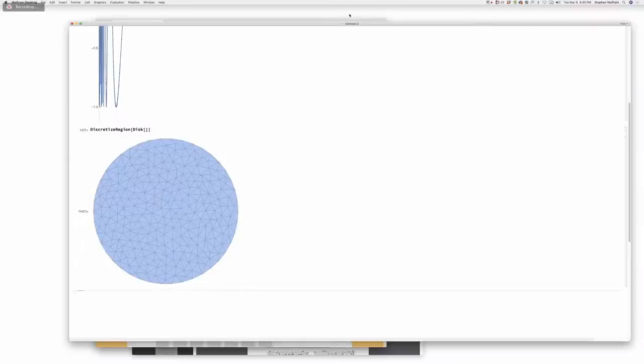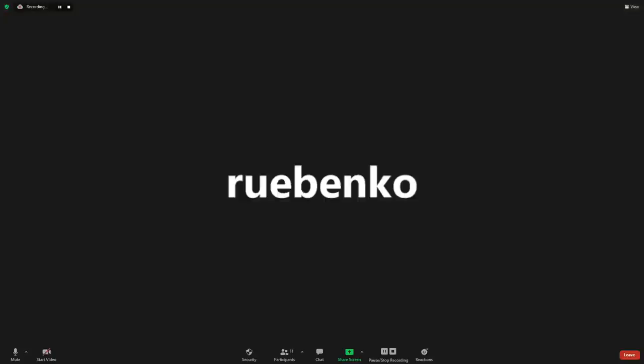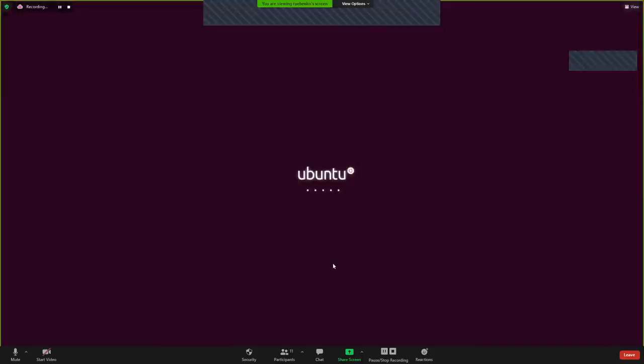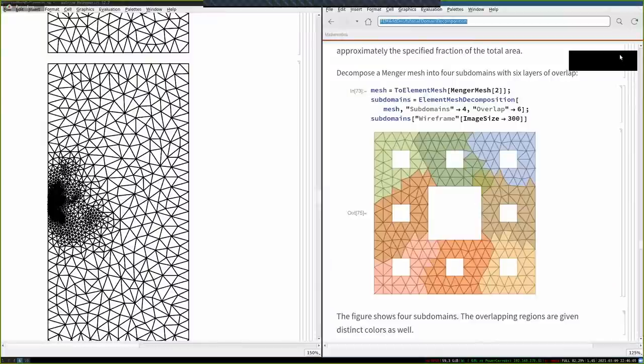Can I quickly share? Yeah. By the way, that graph partition thing is what we should be thinking about for parallelization of our hypergraph updating. I have a function that does domain decomposition of domains and solves PDEs over them. What you see here is a Menger mesh. The darker lines here are where they overlap. This blue one, for example, is solved on one CPU, this light brown one is solved on another CPU, and this is the inter-process communication area between the different subsets. Yeah, that's how it works.